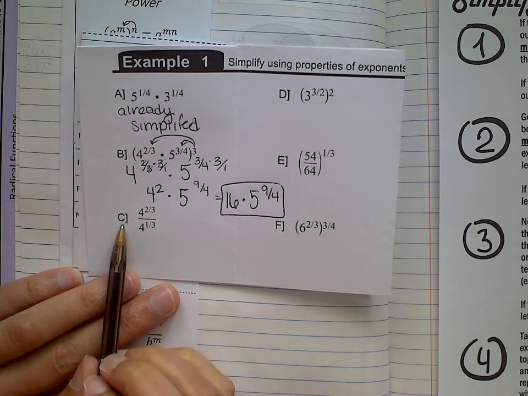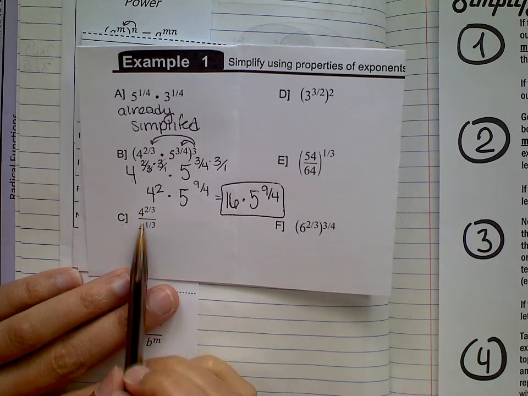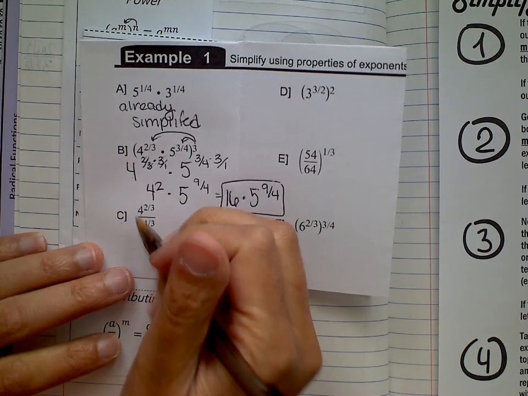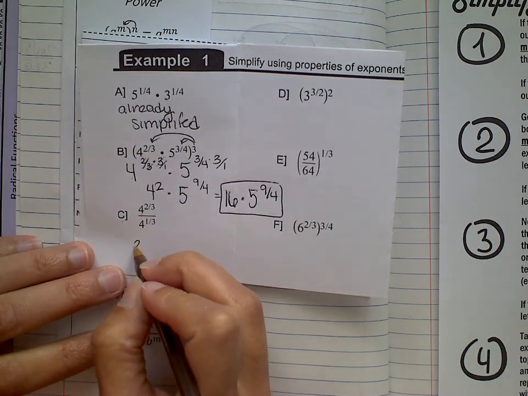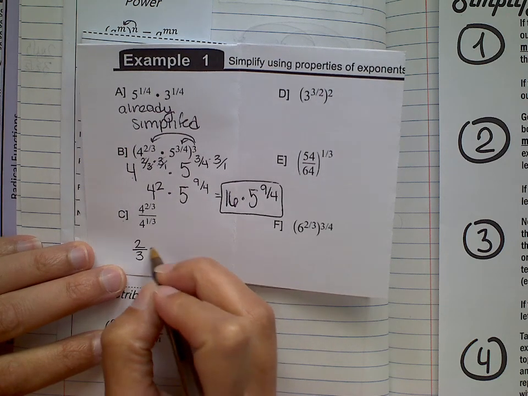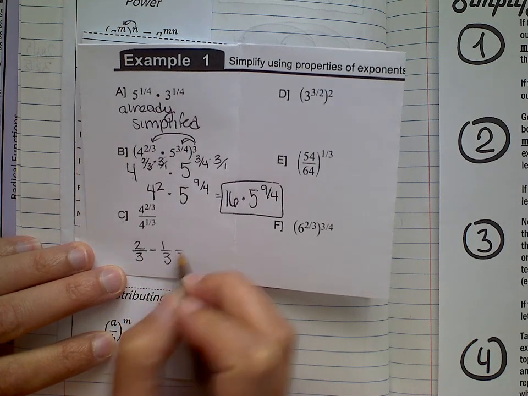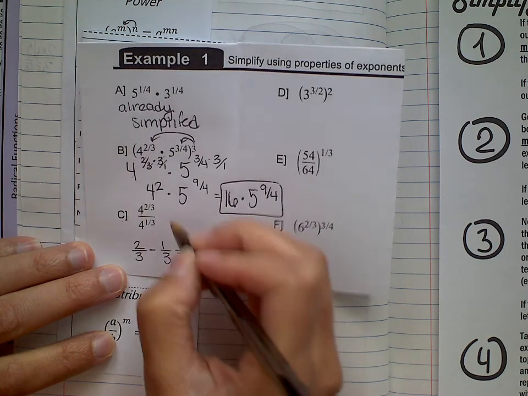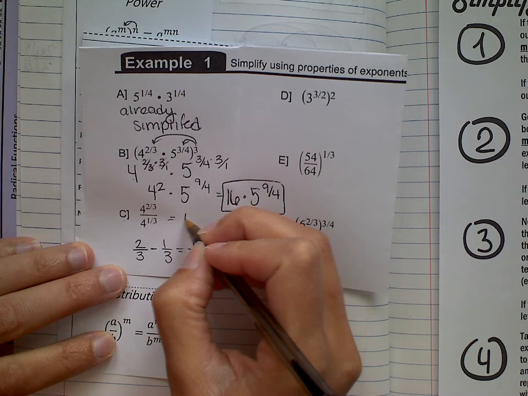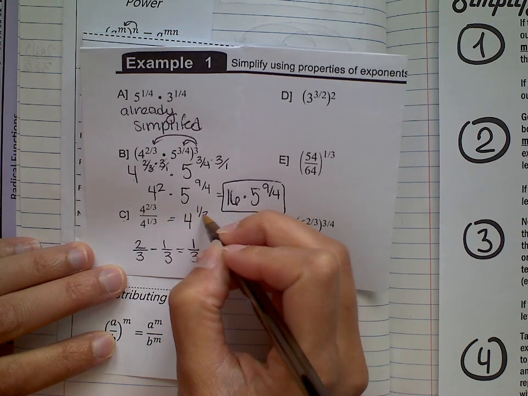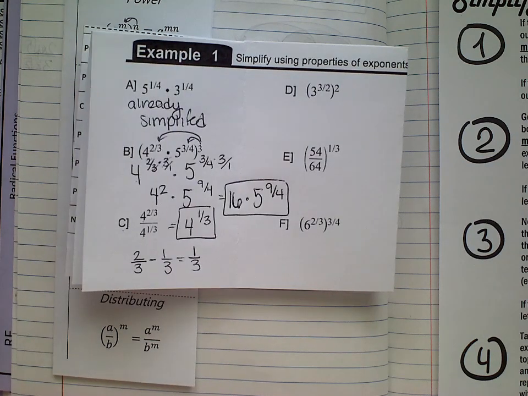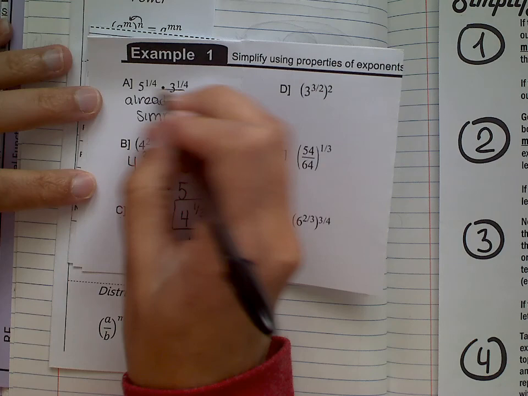Okay, so for example C right here, we're dividing. The bases are the same, we have the same number here. So when we're dividing, we subtract, and maybe it's good to do a little side math. So we'll do 2/3 minus 1/3. And since they have the same denominator, we can just subtract the numerators. So 1/3. So our base stays the same. We're going to be 4 to the 1/3 power. It's going to be in the numerator because it was positive, and I don't know what 4 to the 1/3 power is, so I'm just going to leave it. Already simplified.